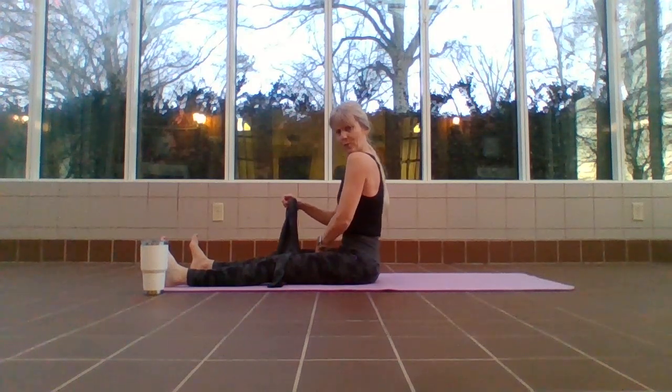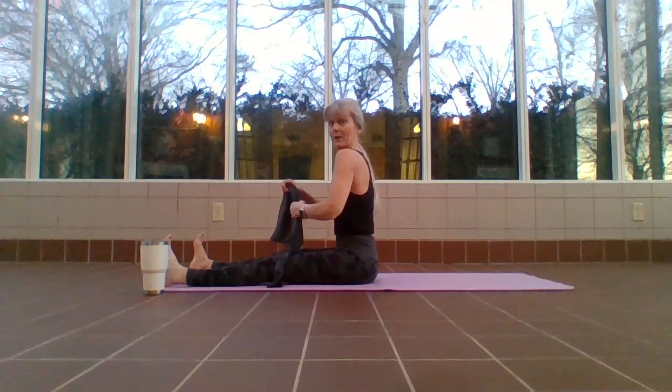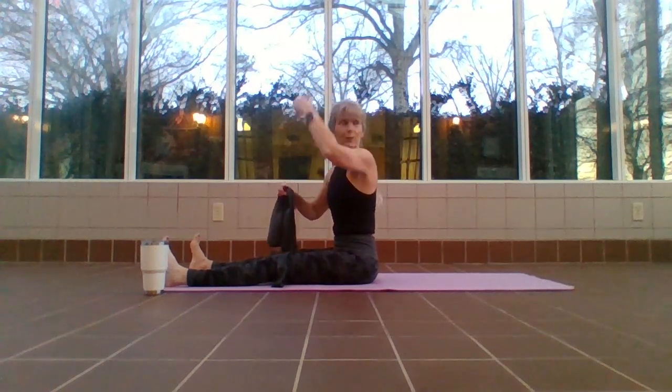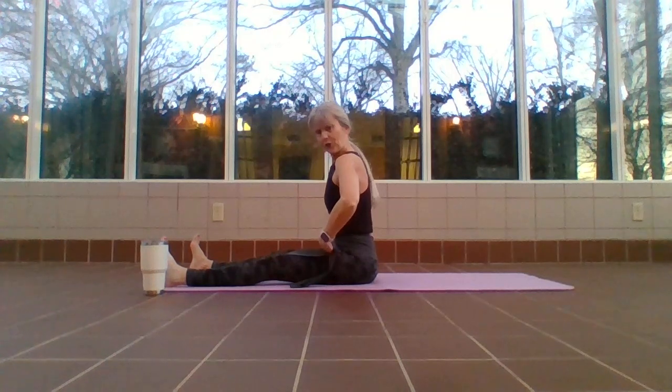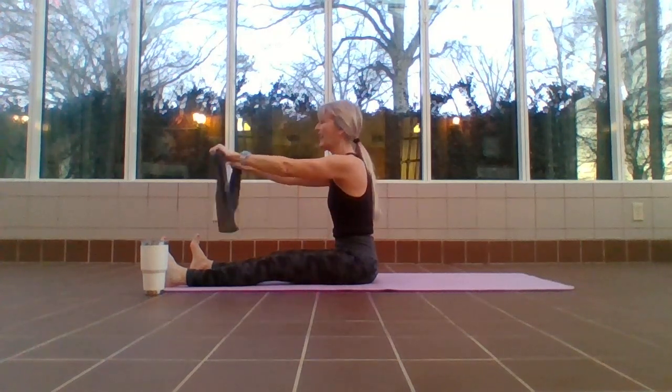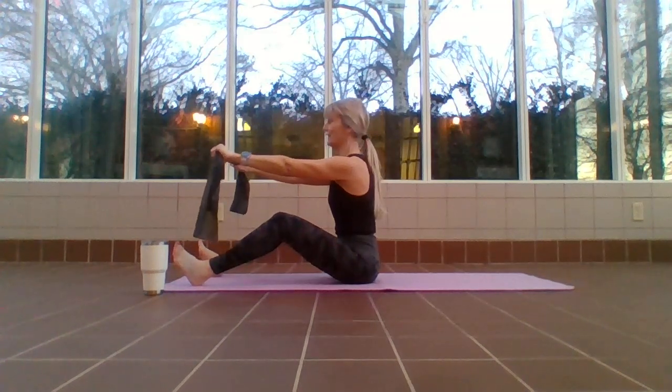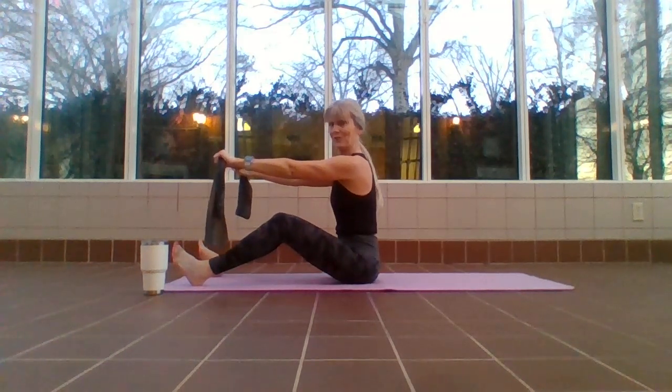I want that pelvis to push down and zip up. Feel like the ceiling is starting to come down. You're going to hold it up with the crown of your head. You've got to crease these hip flexors. So if you've got tight hip flexors, tight hamstrings, it's going to help you to bend those knees, right? Sit bones are lighter now.